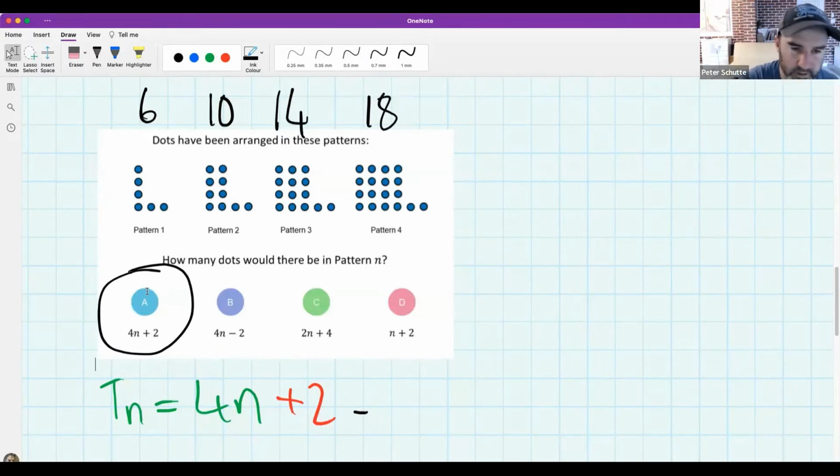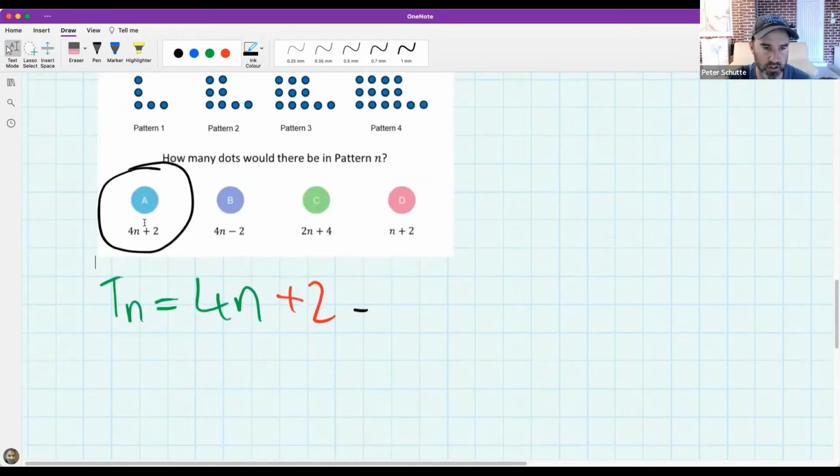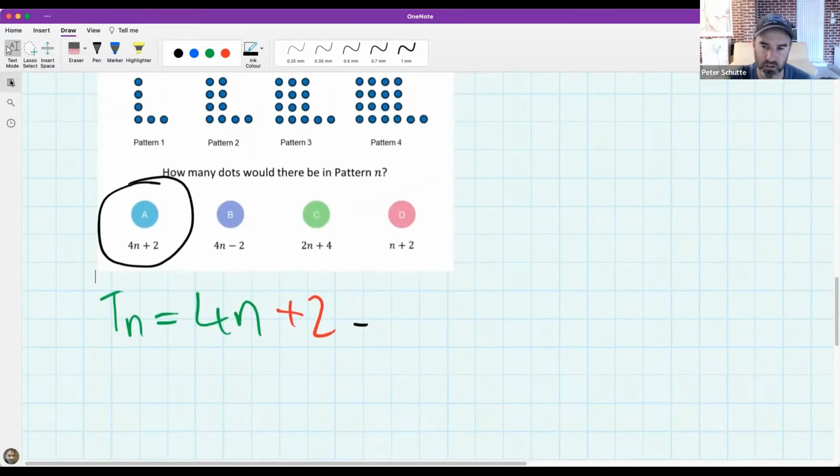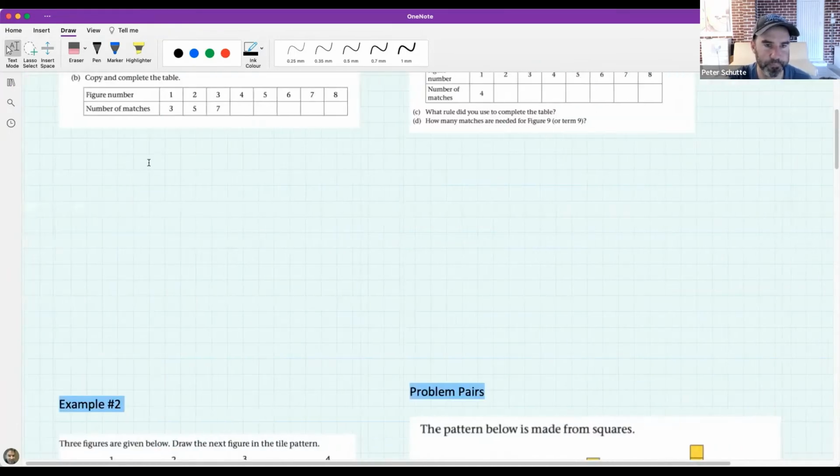All right. So the main point of this first part was just to show you how we can connect pictures to number patterns. Sometimes we give it as numbers, sometimes we're given it as pictures. Okay, but on the whole, you've done really well. And I think you're ready for me to do another question kind of like this, but with some more pictures. So let me move to that.